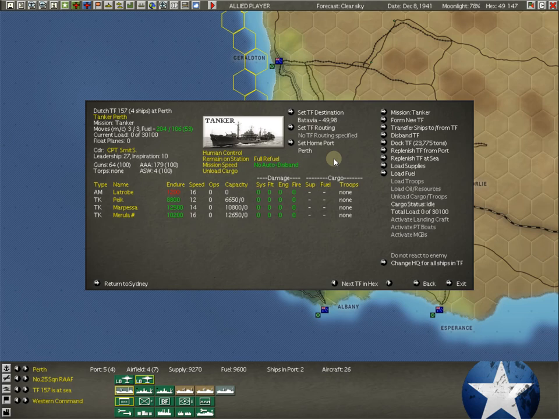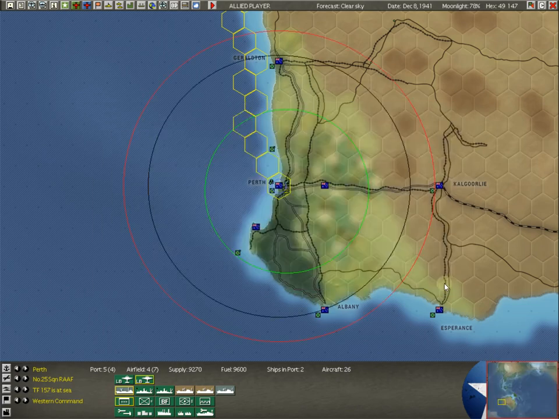Now, that serves two purposes. One is we need oil down in Australia so it can go across this rail, go to the heavy industry in Southeast Australia and get turned into supplies and fuel. So we need all the fuel out of the Dutch East Indies we can get. And you'll do this a lot as the Allied player early in the game, is you'll get these task forces of tankers.